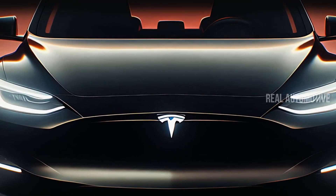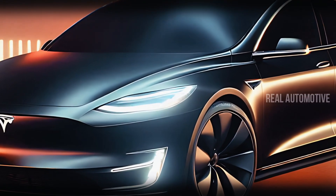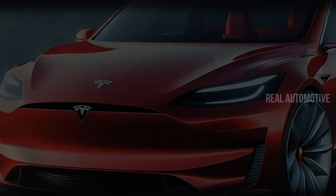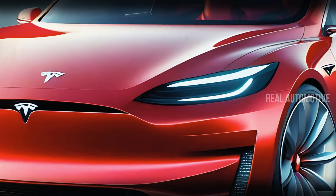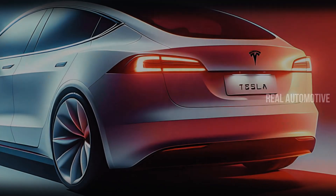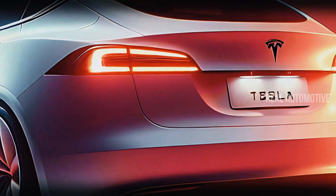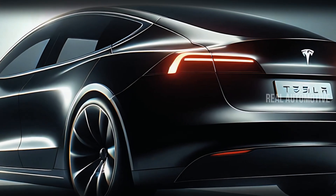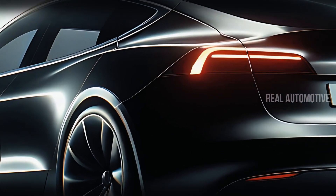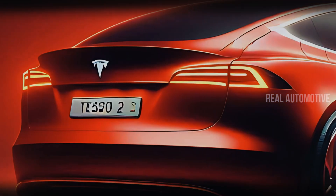In the images, you can't miss the bold color of the Model 2, which makes a statement while reflecting its eco-friendly nature. The sleek LED headlights are not only striking in design, but also provide exceptional visibility in all conditions, day or night, seamlessly integrating with the sharp lines of the car and enhancing its dynamic appearance. One standout feature is the rear spoiler, designed for aerodynamic efficiency — it improves stability at higher speeds, emphasizing the Model 2's performance-oriented nature. All in all, this car exudes confidence and style, designed for the modern urban dweller who cares about both aesthetics and sustainability.